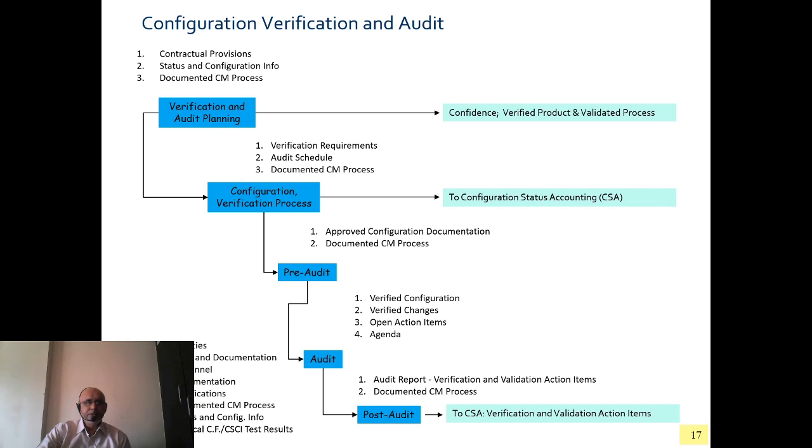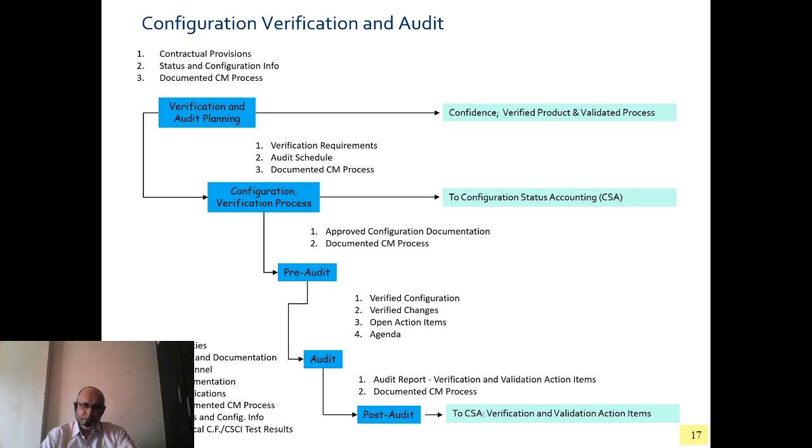So now with configuration verification and audit, we have got 4 important processes: verification and audit planning, configuration verification process, pre-audit, audit and post-audit. Now just to see, for audit purposes, what do we require? Facilities, tools and documentation, personnel, that is people who can do the audit.